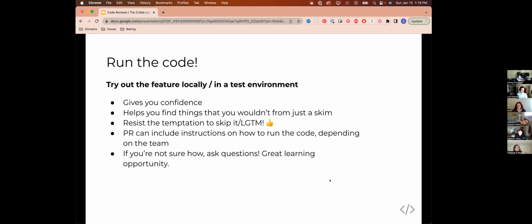Always include instructions on how to run the code. This will help you in a career setting because other people will definitely be testing your code, and you don't want to leave them completely clueless as to how to do the thing that you're trying to do. If you're not sure how to do it, ask questions. It's always beneficial for you to ask questions among your peers and your mentors if you're not sure how to handle something.